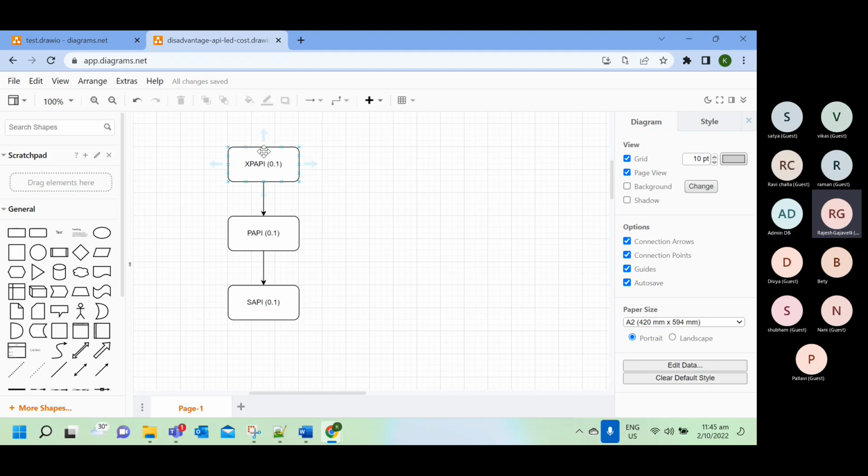Now, if you realize that whatever functionality you develop can be reused in multiple places, then definitely we should go with this API-led architecture. For now, it will not give any advantage, but in the coming future, when we start using this API in multiple places, it will give us lots of advantage in terms of effort.